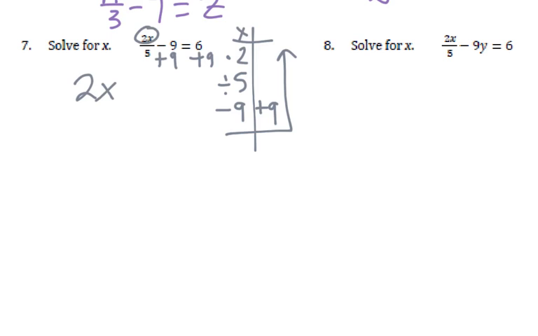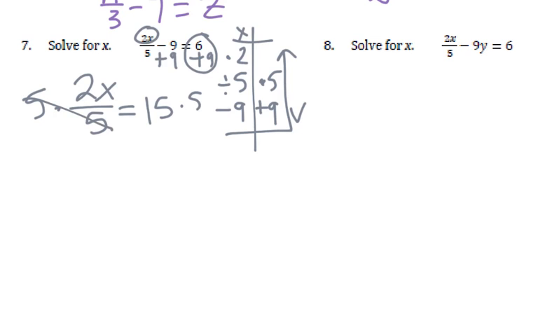So we get 2x over 5 equals 6 plus 9. Now we do know what 6 plus 9 is, don't we? Okay, that would give us 15. So that was nice. Then we're going to times by 5. It's the opposite of dividing by 5. Times both sides by 5, and once again this one simplifies a little better, doesn't it?